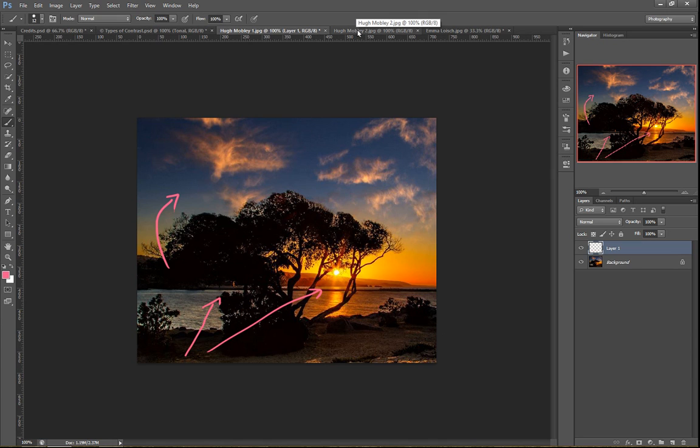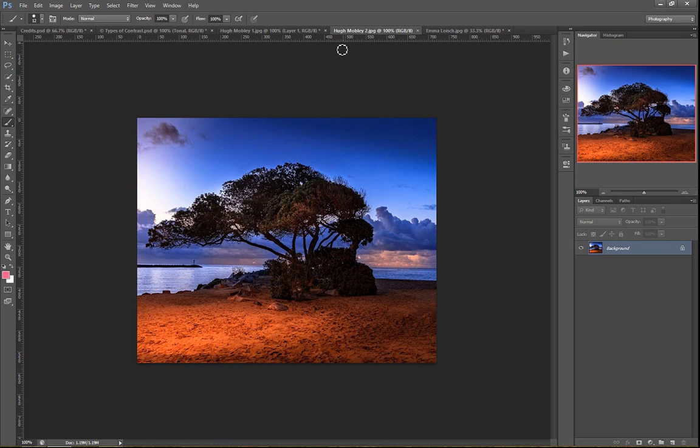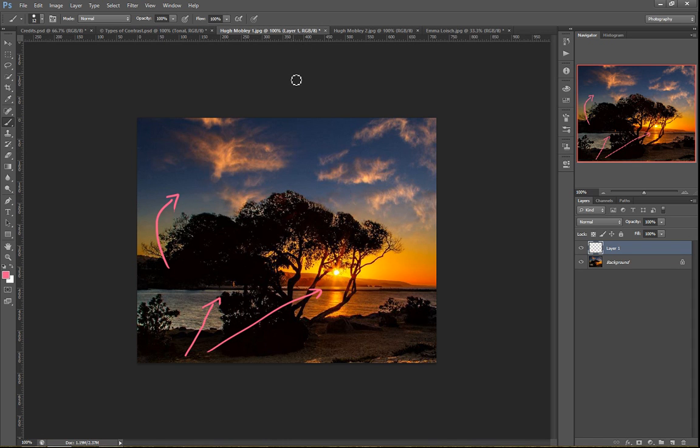What Hugh did, he's taken a second shot here, similar location, and you can see instantly this is a much better shot. What is the reason for that? Well, it's because he's got all those contrasts going on in a very clear way, right? He's got this nice orange sand against this deep blue sky. He's got the textural contrasts of the details in a tree against the smooth sky. And he's also got the tonal contrasts of the dark tree against the bright sky. So here, instantly, this subject jumps out at me much more than in this photo.